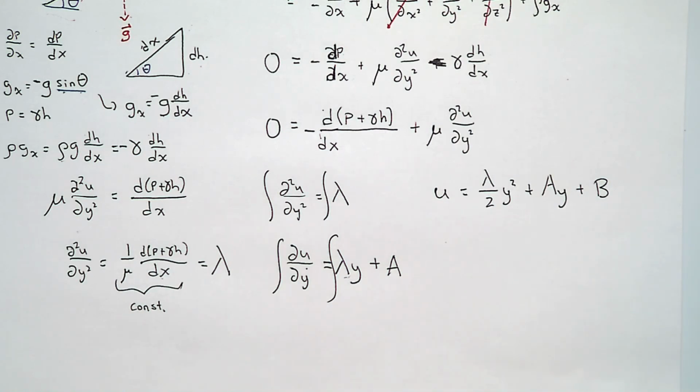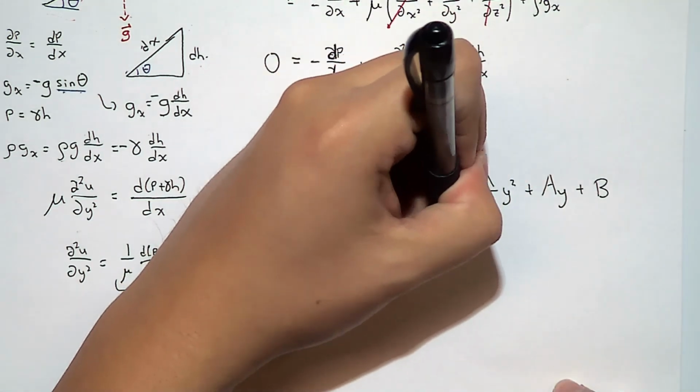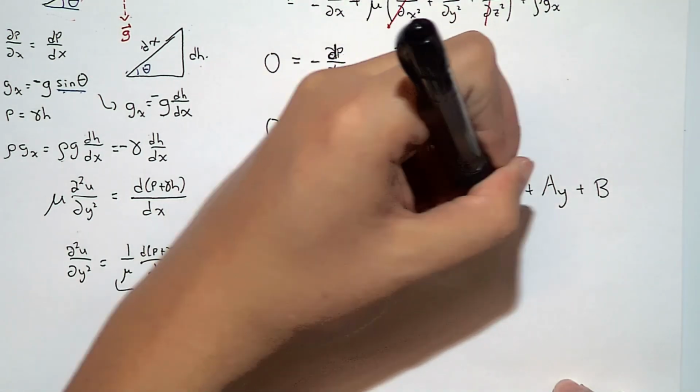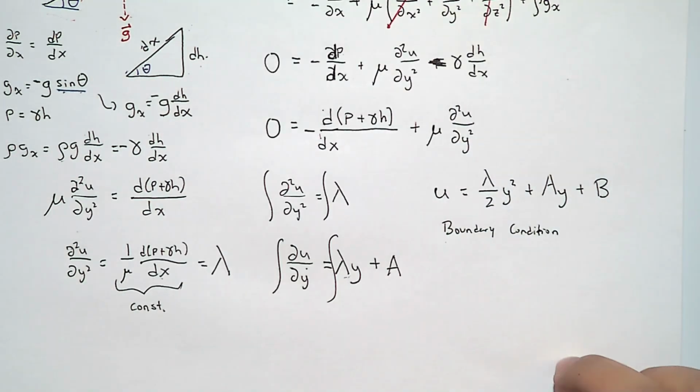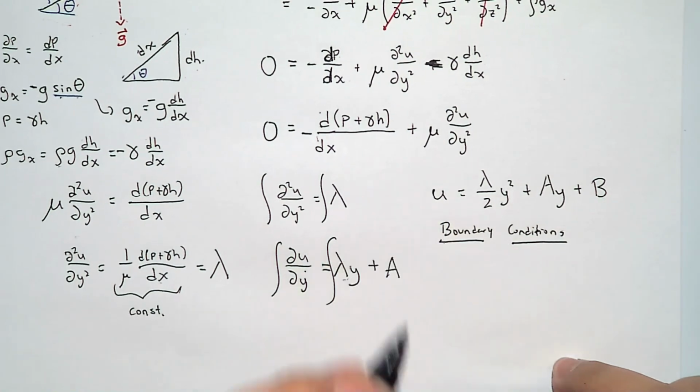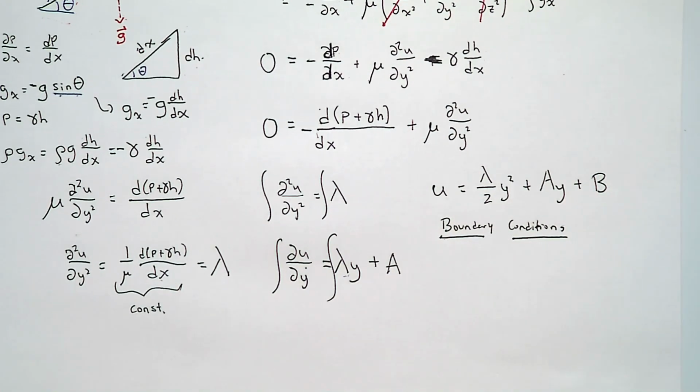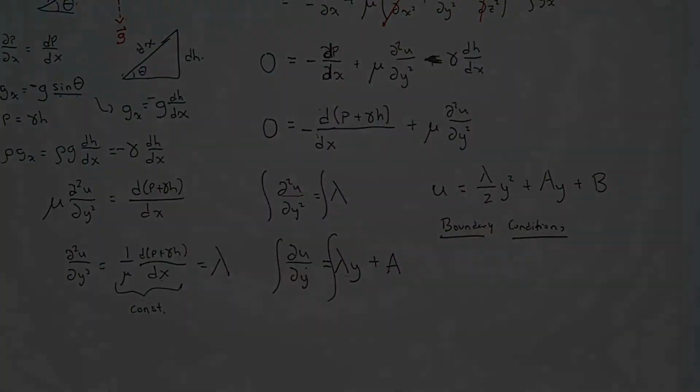And now, is it possible to find these constants? I think it is. We need, actually in this case, boundary conditions. And I'm going to let you solve this equation by finding these boundary conditions. In tonight's review session, I'll finish this problem. But for now, you have your equation. You find these constants, and then plot your equation, and you'll see what that velocity profile looks like. Okay, thank you for your patience. Sorry that we went a little bit over time today.